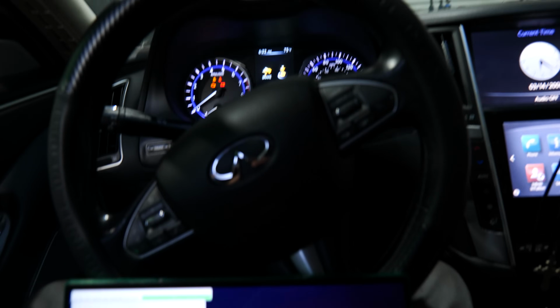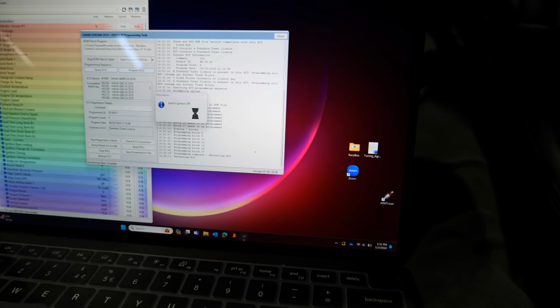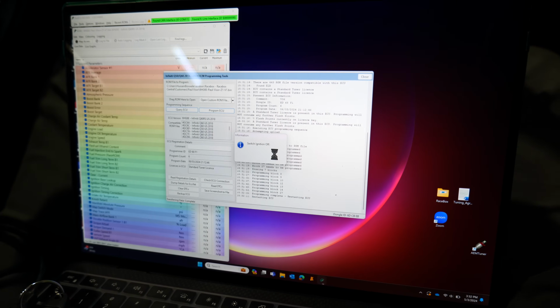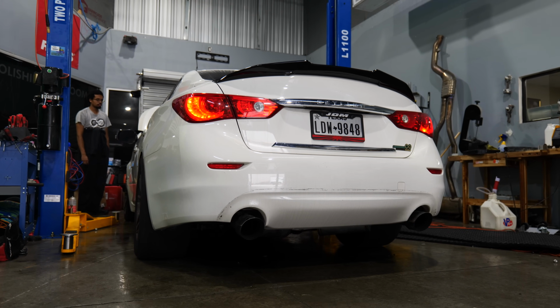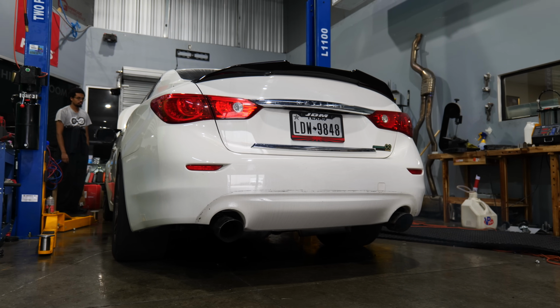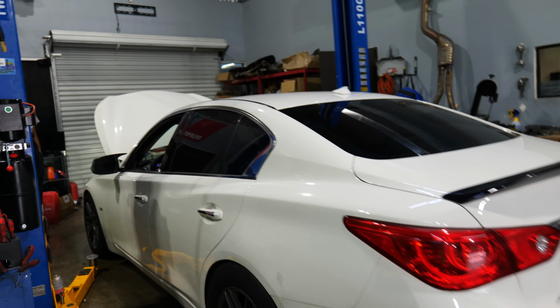I have a new file from Alex. I'm gonna flash it right now for the Z1 turbos, and then we're gonna start it. Well, Hussein's gonna start it so I can take a video of it. Okay, it's done. Just gotta cycle the ignition, clear codes, and we should be good to go. We gotta prime it. There you go. I want the turbo noises.